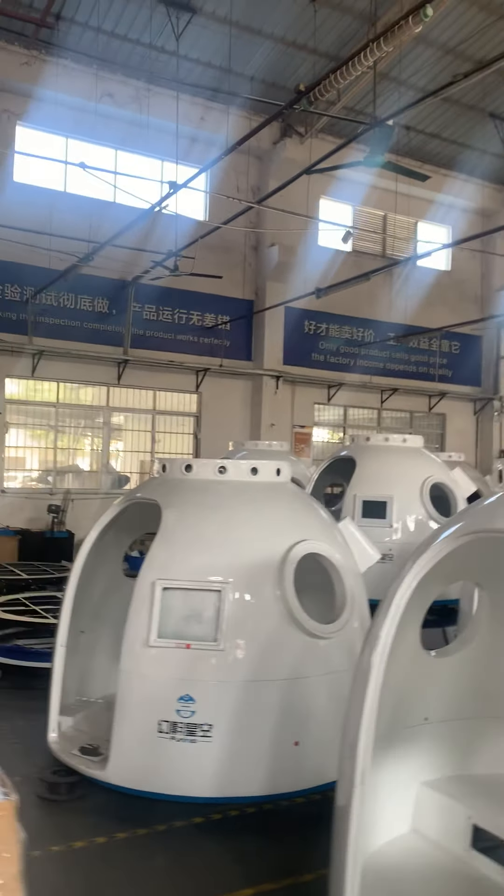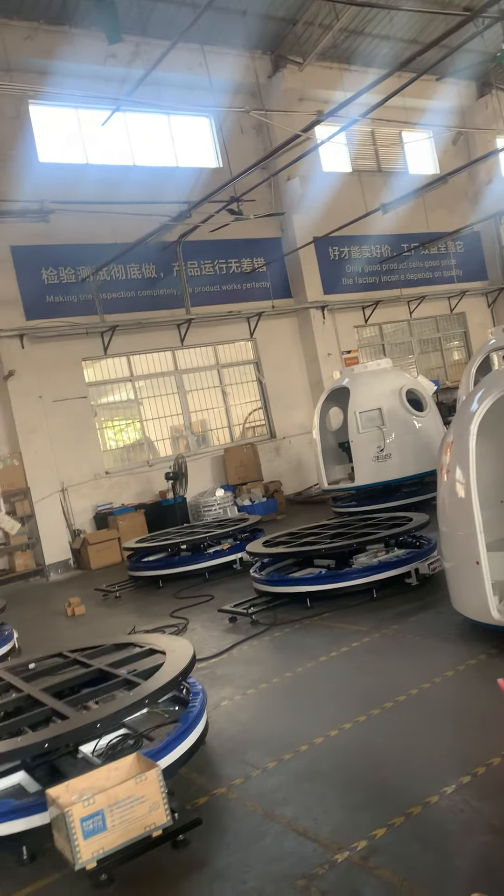For our cinema you can do 2 seats, 3 seats, 6 seats, 8 seats, 9 seats, 12 seats, 24, 48, 66, and so on — you can do any number of seats you want. This is 12 seats on one platform. We have hydraulic and electric — all you want. That spaceship one is for a specific channel, but if you like we can also customize for you. If you have any questions, please contact me. I'm Christine. Bye!